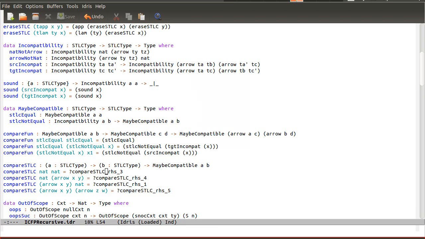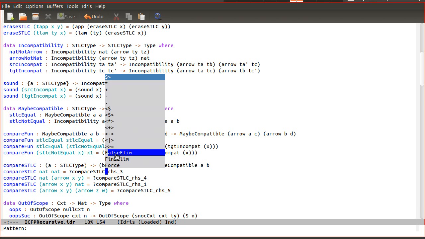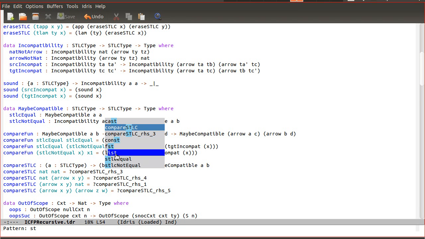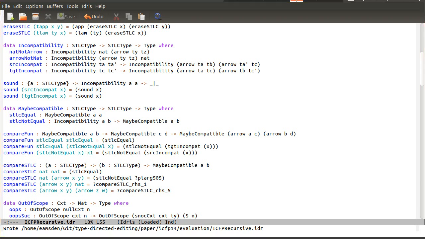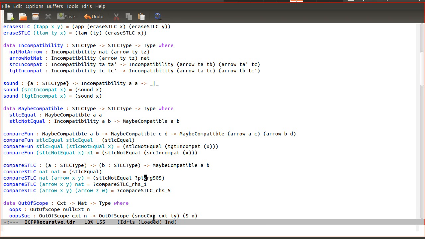And of course here we have STLC equal. Here it's not equal. And why is it not equal? Well, if we look for reasons things aren't equal, there's only one that we're allowed to put in there.